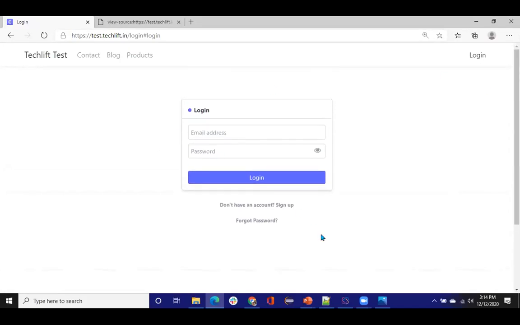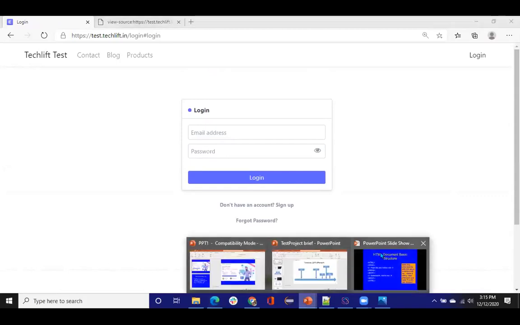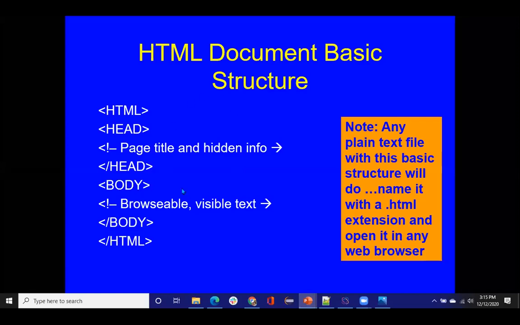Let's do some interesting stuff. So these are the basic design. Whenever you see an HTML file, whatever you write under the head tag, related to the title, those are the hidden infos, right?